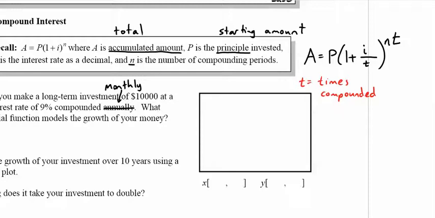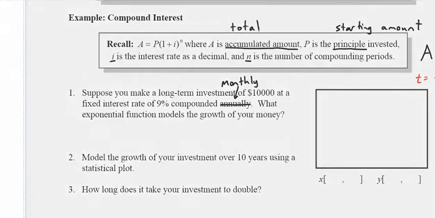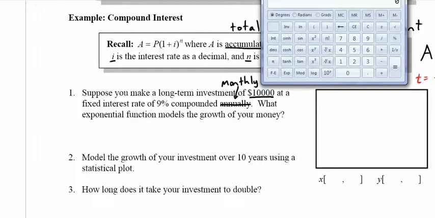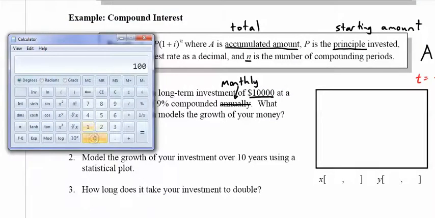So compounding just means that the bank pays you interest like every month. So if I put in $10,000 at 9%, then 9% would be fantastic. I'm lucky if I can get 2%. Then I would get $900 the first month. Not the first month. Over the first year. Okay? That 9% represents a whole year.